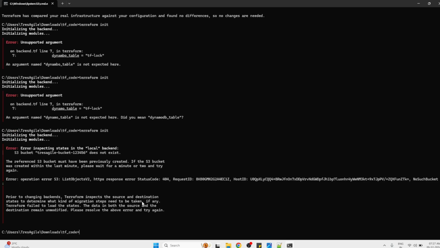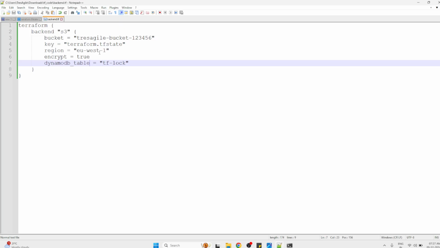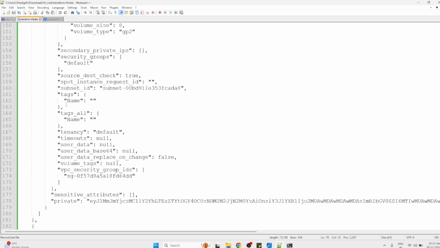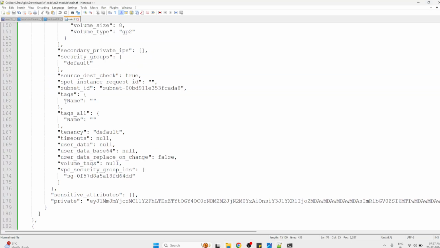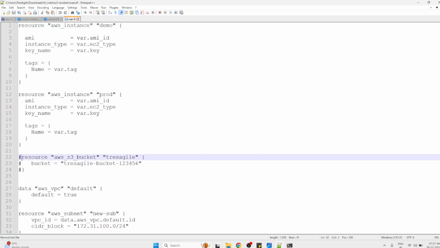See, there is some issue here. It does not exist. Terraform is not tracking the bucket. Go to the module main.tf, where I had commented out the bucket.